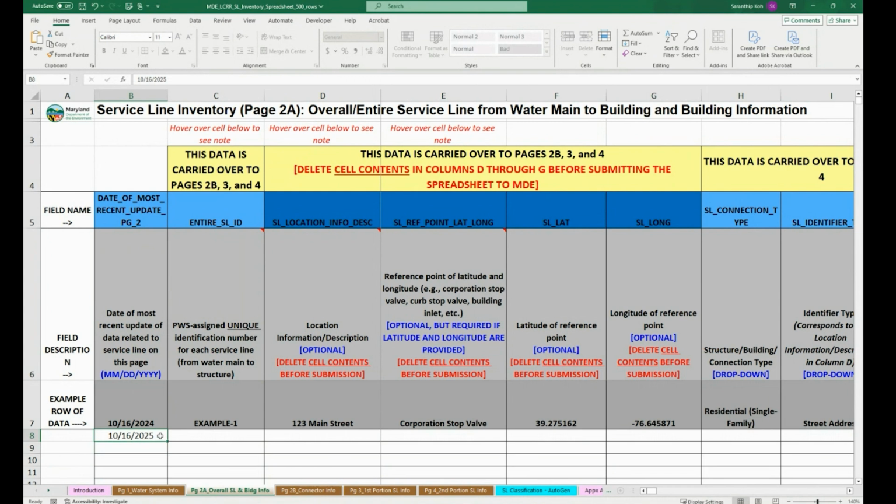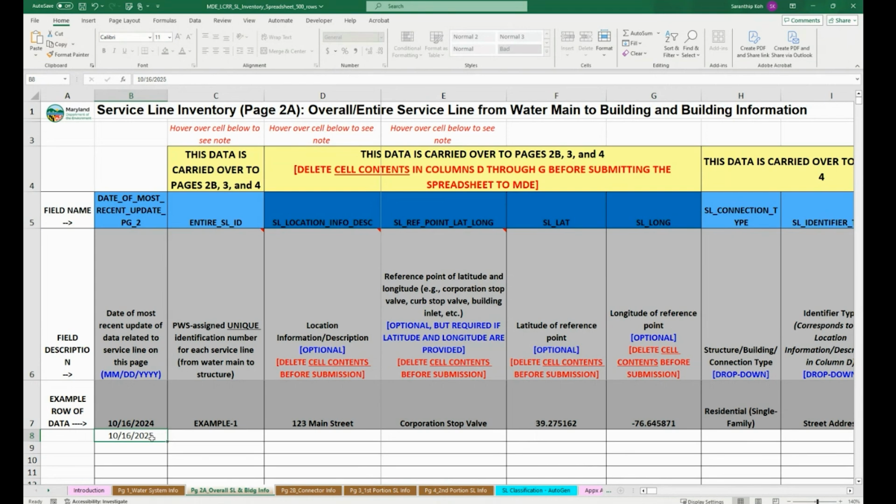And what we will do on MDE's end, when we look at this page, 2A, of your inventory update submission, if we see a date that is different than the one that you put in for the initial submission that you submitted in 2024, now let's say we're in the year 2025 and you just submitted the inventory update, we're going to look at this column to see, oh okay, you've indicated there are some changes made to the spreadsheet.